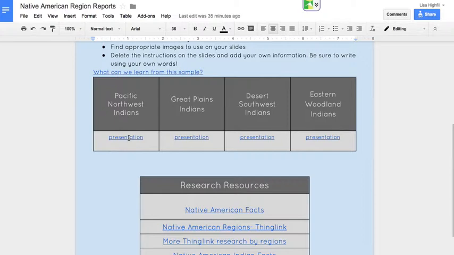So if they want to work on it, they just click here, and each team can go in and work on their own slide deck. I didn't want to have them go and create their own slide deck yet. I wanted to do that work for them to sort of speed up that process. We'll get further into that as the year goes on.